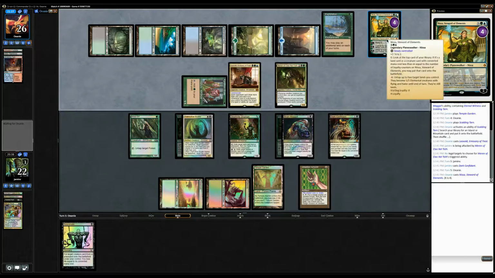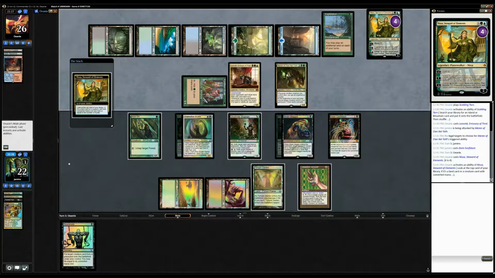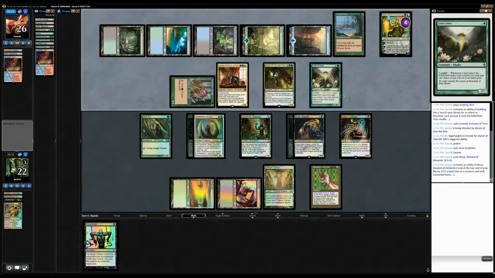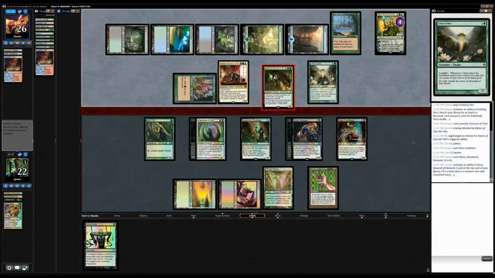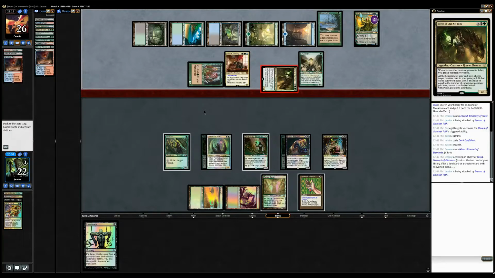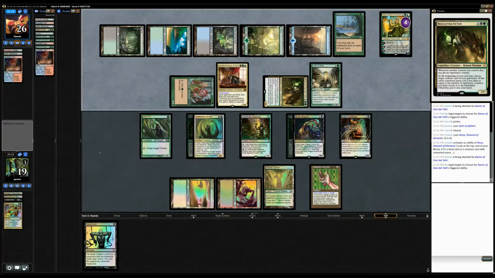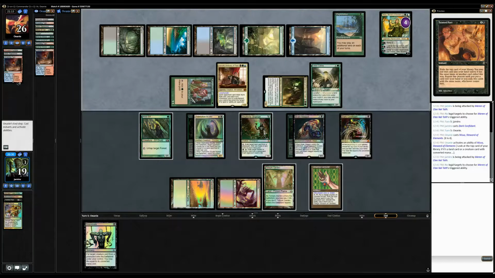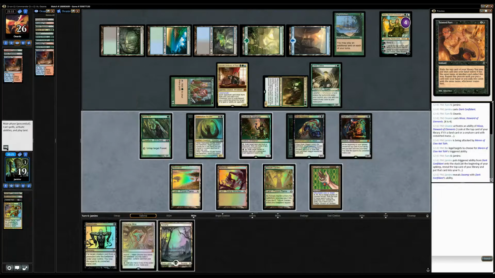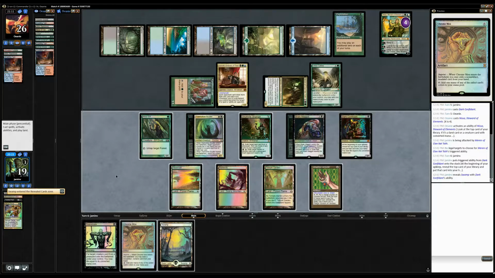Alright. Looking at the top card. It's a Lotus Cobra. Alright. Nothing in the graveyard of too much interest. Hit a Dark Confidant, hit Chrome Mox, which doesn't do a lot.